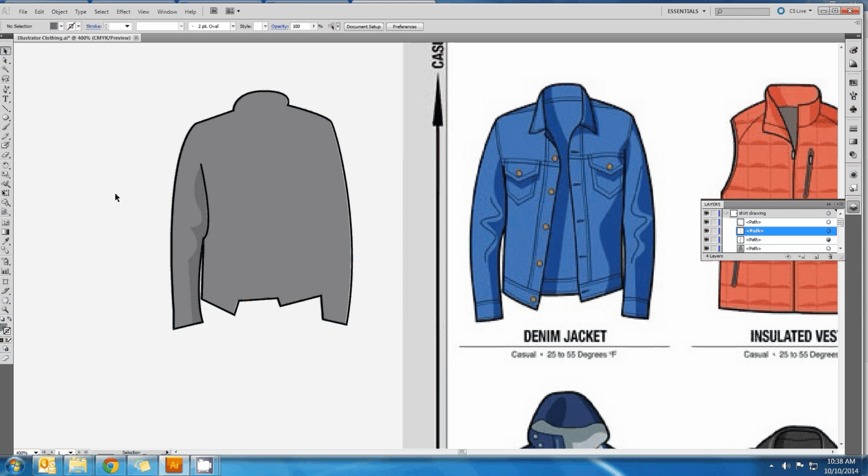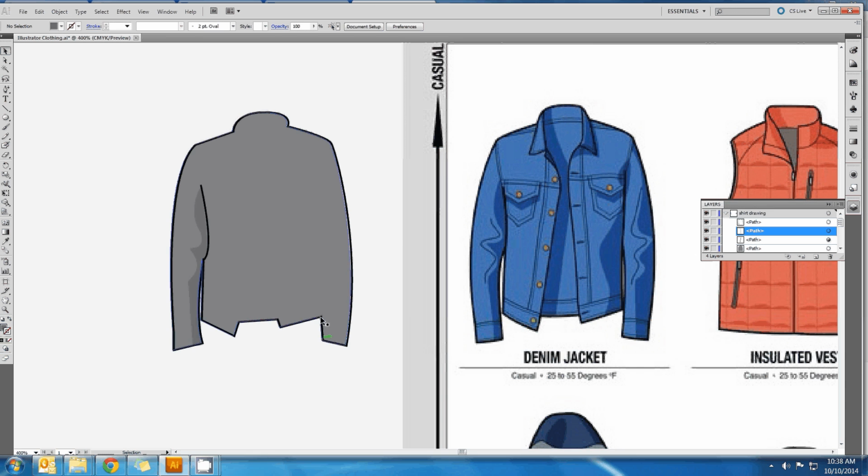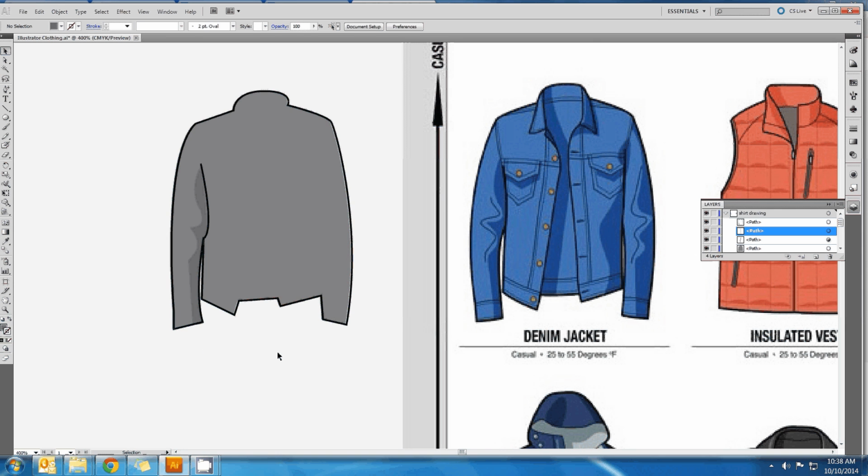If you want to create your own design of clothing, it doesn't even have to be one that you're going off of a photo. You can completely create your own dress or your own shoe or whatever. Don't even have to look at anything, just from your imagination. I would recommend you sketch it out first on paper.